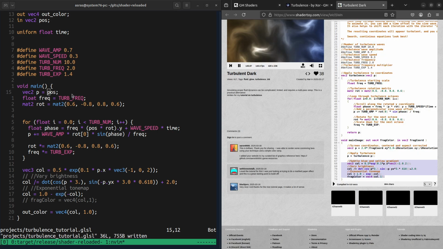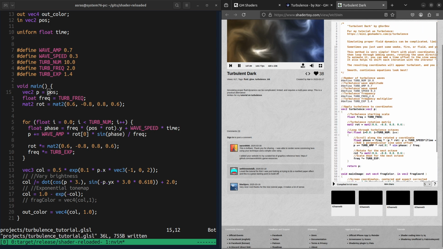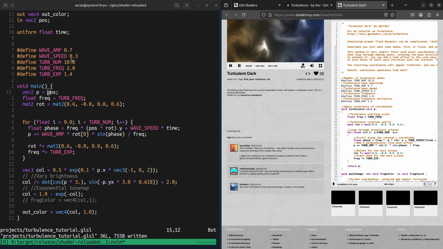But maybe we messed up some of the numbers here. 7, 3, 10, 2, 1.4. We have the same matrix. Multiply, multiply. This thing. There's an extra plus here.